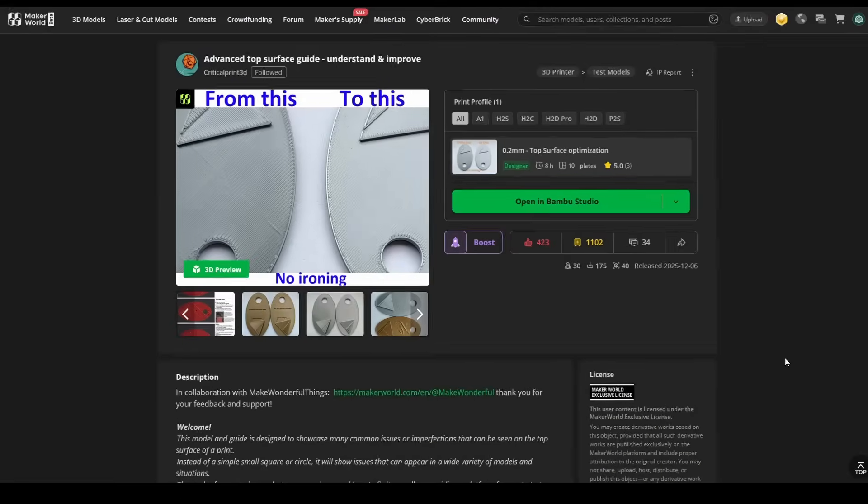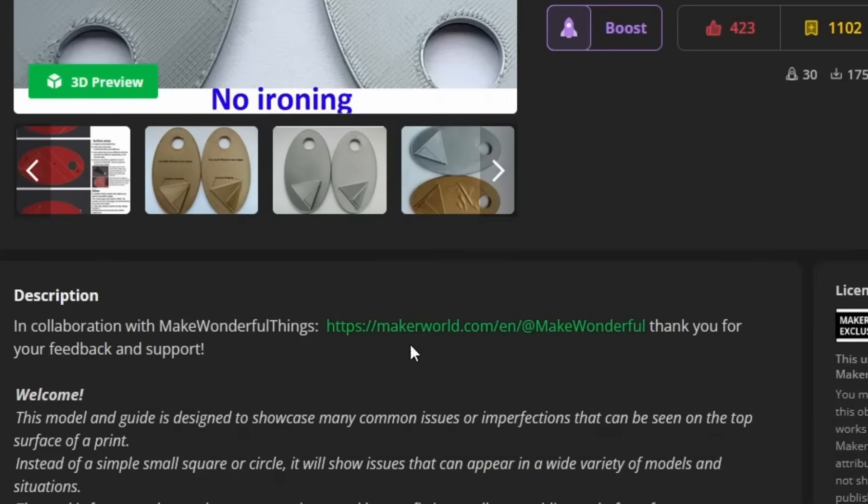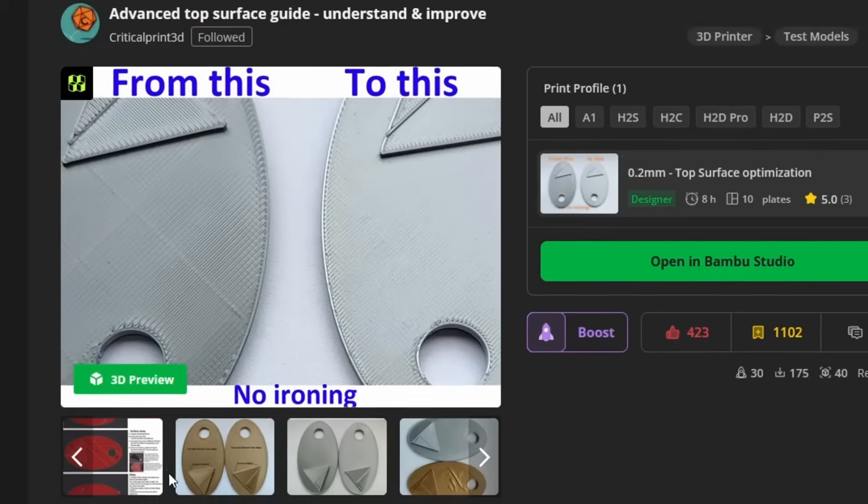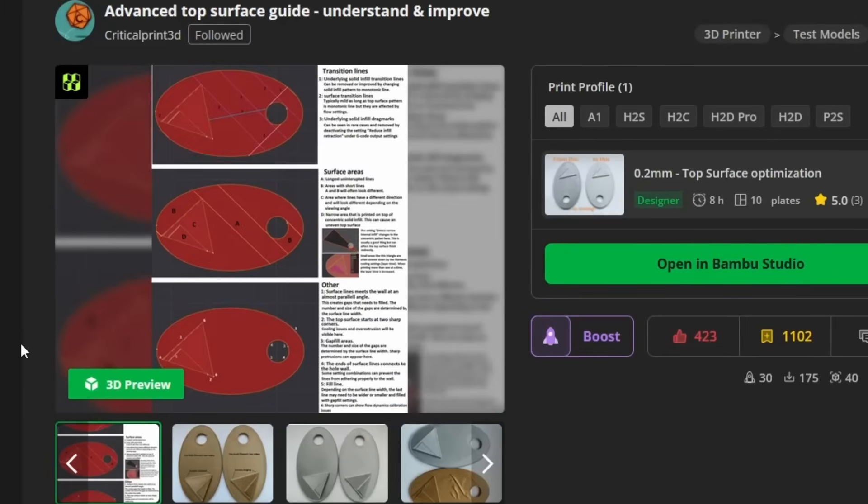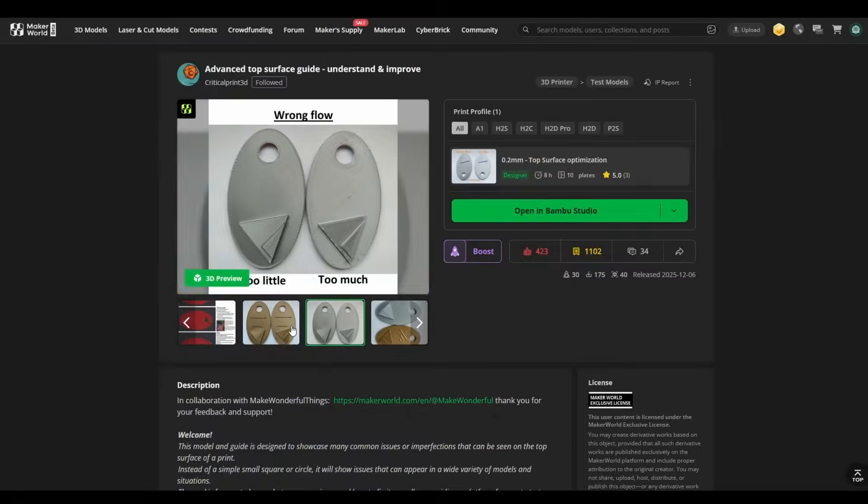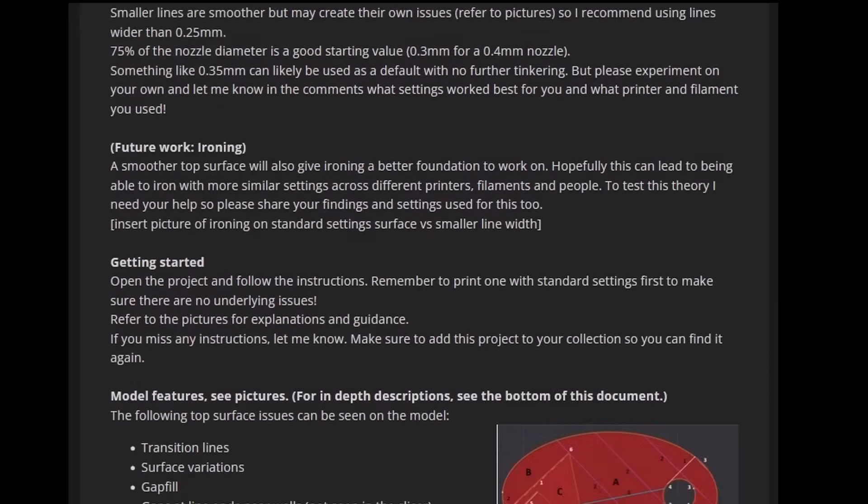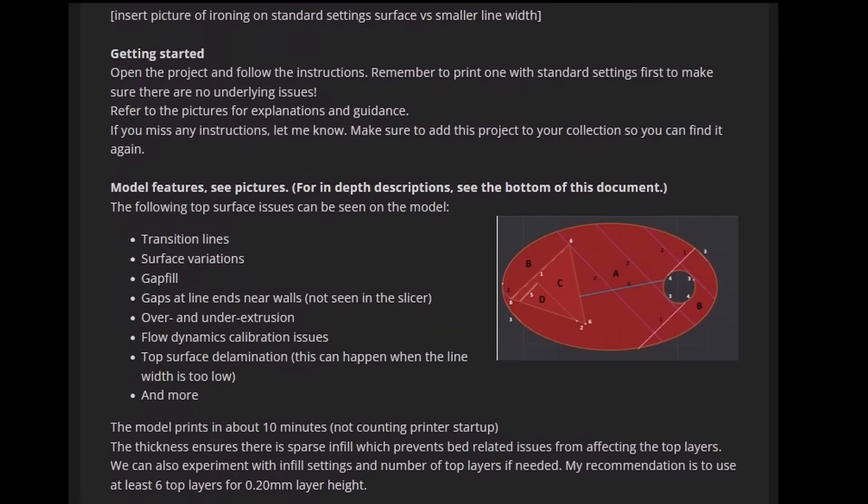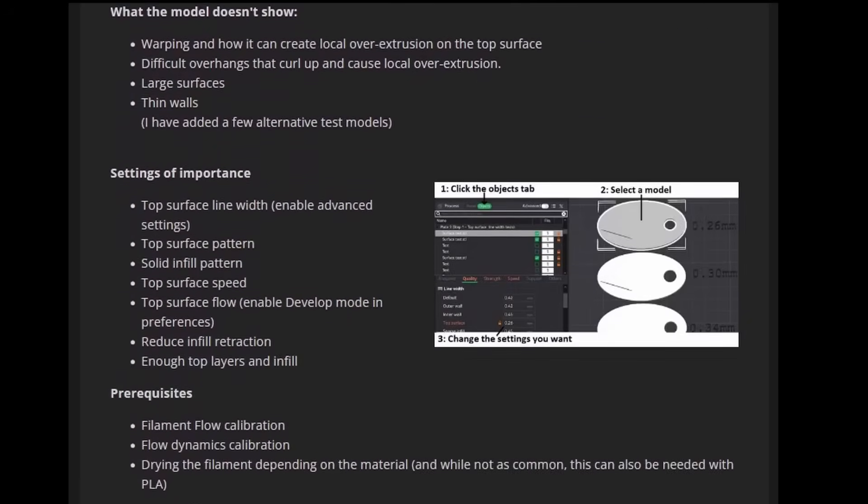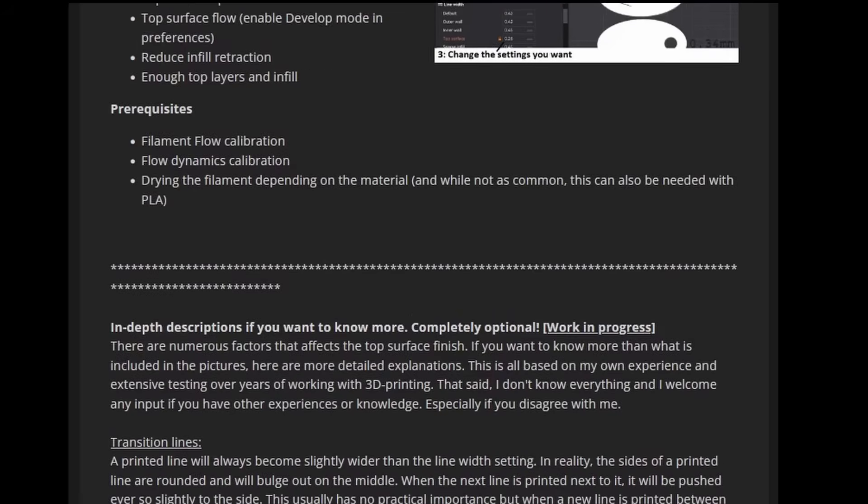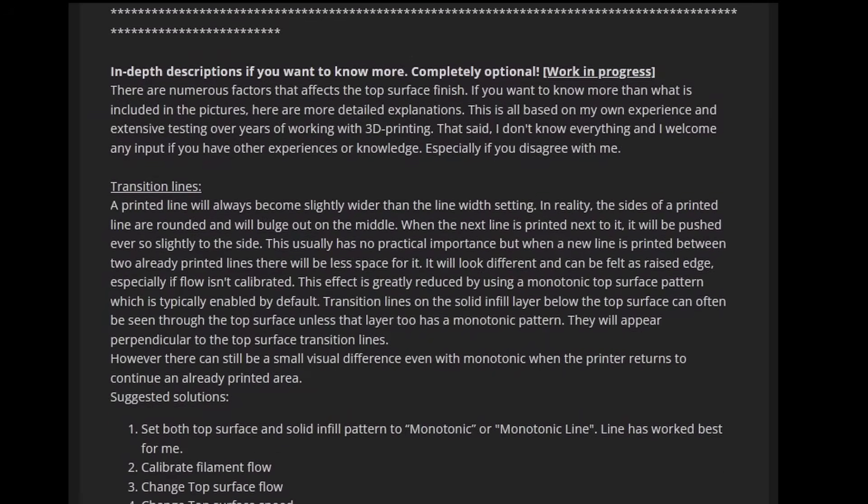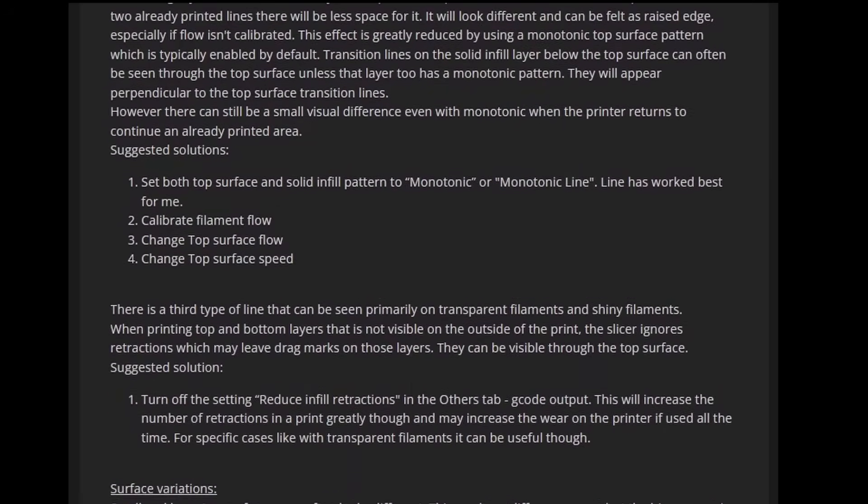In conclusion, Critical Printed and I took all this information and added some other bits to improve quality based on our experience and put it all into a guide that Critical has written. This will help you try these settings for yourself with as few prints as possible. To be clear, Critical independently wrote this guide and is informed by his years of experience. I just helped by trying all the parameter combinations that wouldn't work and arguably providing statistical evidence to support his project. Thanks for watching.